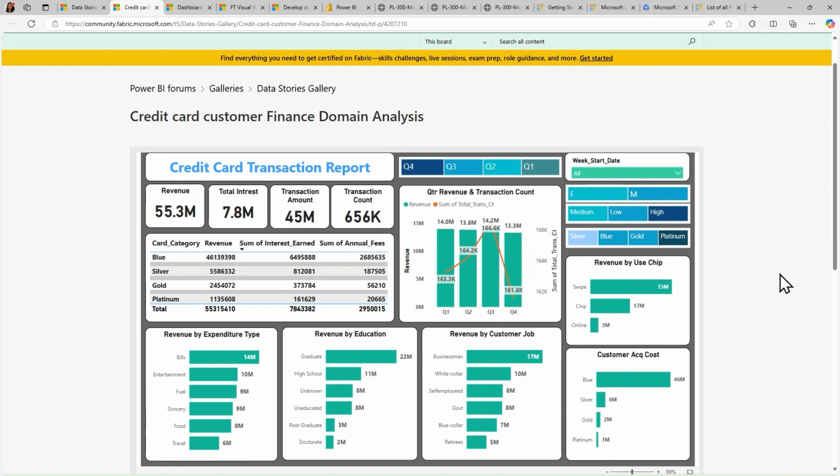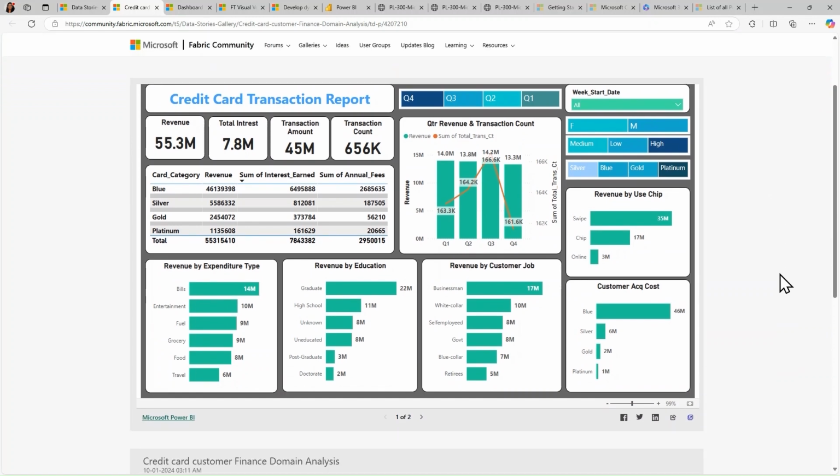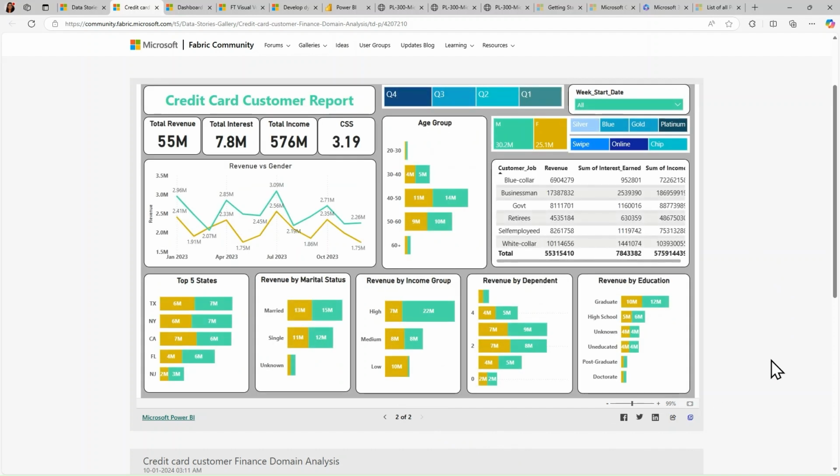And here's a good example right here. It's a little credit card customer finance domain analysis. Notice the number of visuals that they have on the dashboard. It's quite a number of them, but you can see too that they have the ability to go in and do filtering, and this might be a little overkill here with maybe the color green, but still it's very readable. It's a nice mixture, nice layout that they've selected. Isn't a bad color either. The colors kind of work together. But this might not be a bad way to do it.